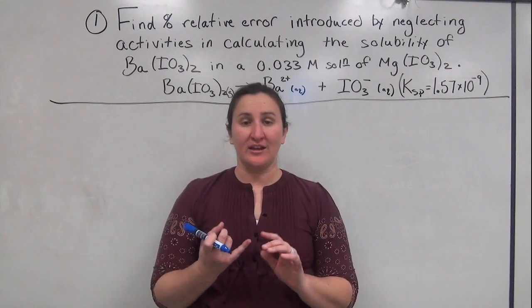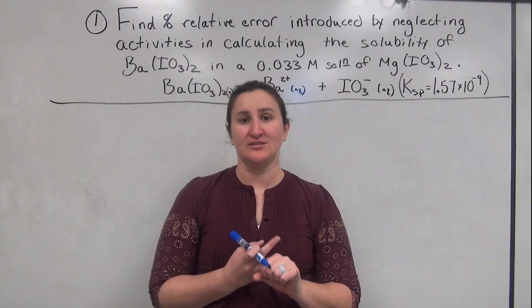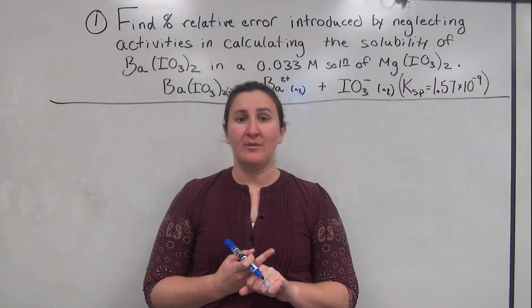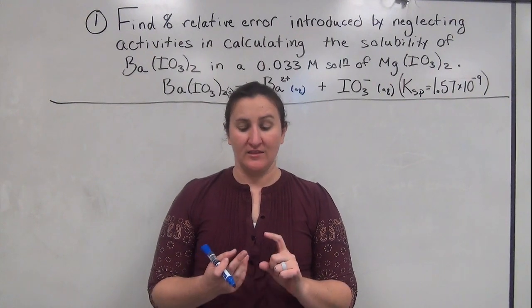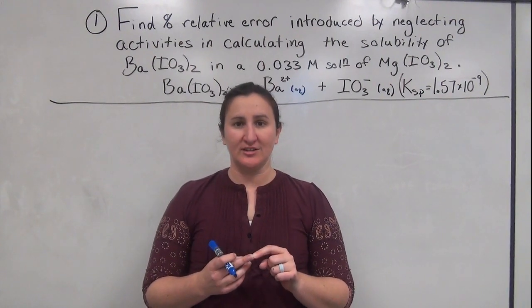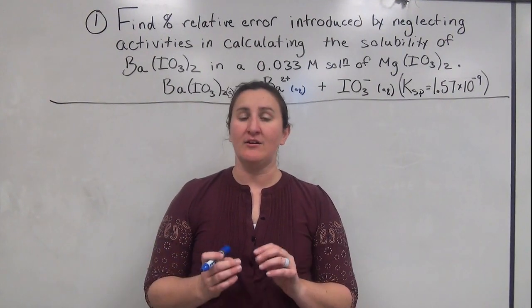All right, you already know how to calculate ionic strength, and you also know that incorporating activity into the equilibrium constant is a little better expression than just simply including concentration. And then you also know how to look up the activity coefficient in the table. These are all things that you should already know by now.